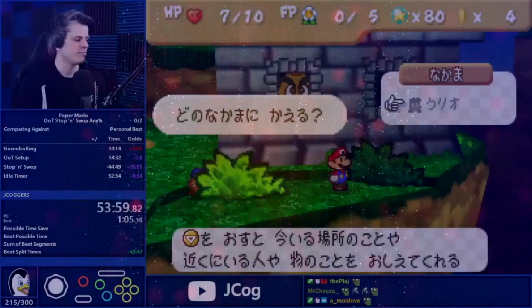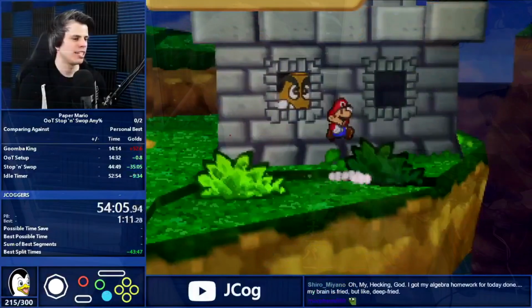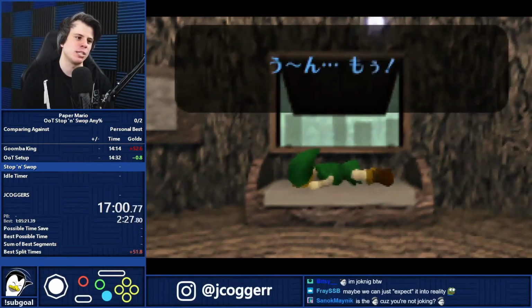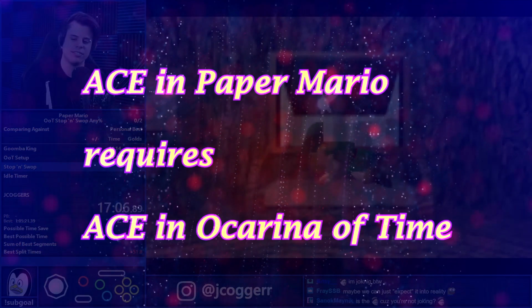And now in 2021 people found out that this trick can also be done within Paper Mario 64, but to pull it off you need an Ocarina of Time cartridge. Wait, why is that? Well, Ocarina of Time is one of those other games where you can perform ACE, and in order to get ACE in Paper Mario, you actually want to get it in Ocarina of Time first.